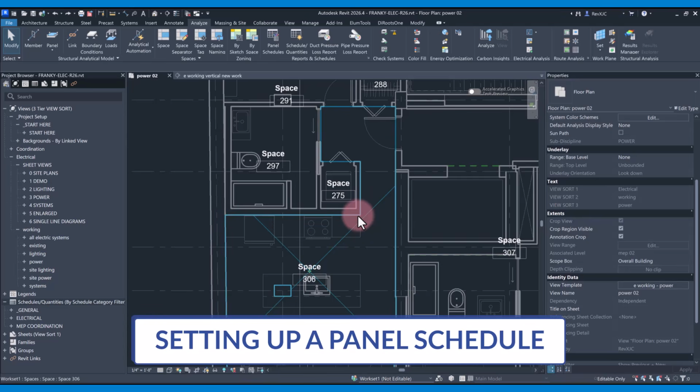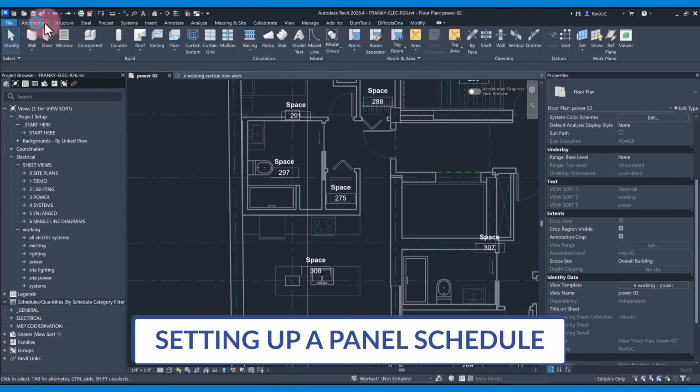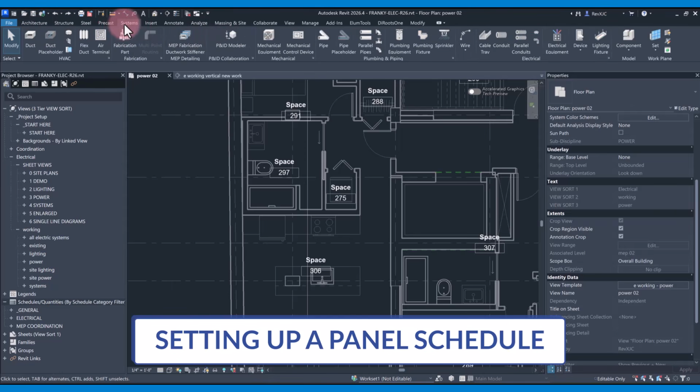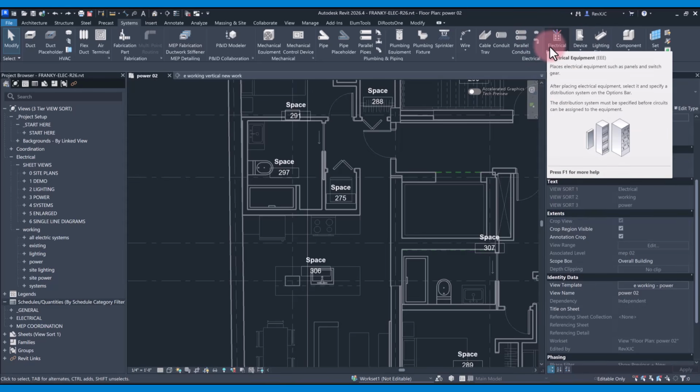So now that we're ready to start putting electrical stuff in the model, let's go over the interface real quick. Obviously there's a whole bunch of stuff up here. I'm just going to focus on electrical, and that is in the Systems tab. Under Systems, if we go all the way over to the left, you can see that it's going to start with wire, and then we got cable tray, conduit, paralleling conduits. There's a couple fittings in here, and then we got the families themselves.